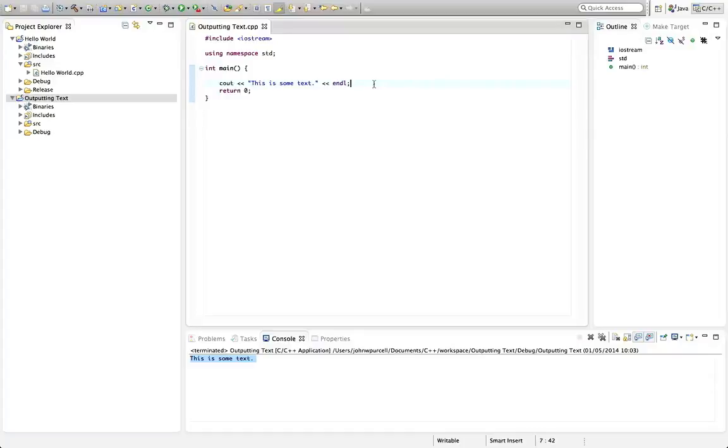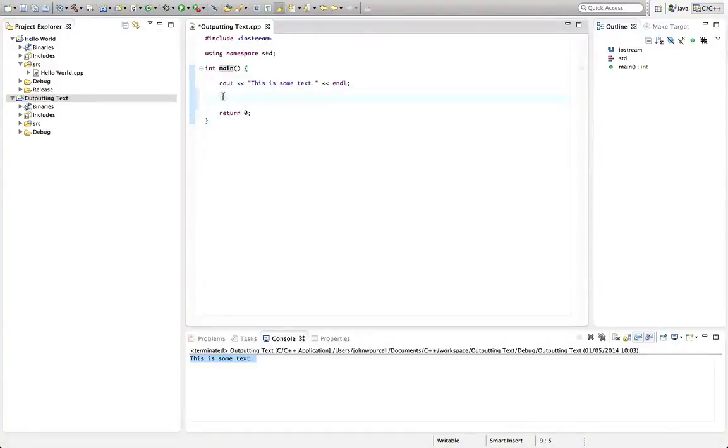Let's have a look at what else we can do with outputting text. So we can put more of these cout statements in here. And what's going to happen is that C++ is going to execute all the statements. So this is a statement, it ends in a semicolon. This is a statement, it ends in a semicolon as well. And it's going to execute all the statements one after the other within this main program. So within this main function, between this bracket and this bracket. So this is where your program will all start, and it's going to go through line by line here and execute everything you type here between these brackets.